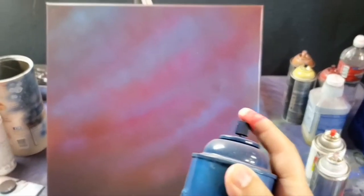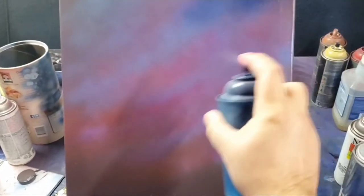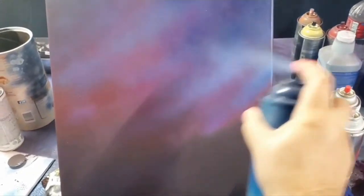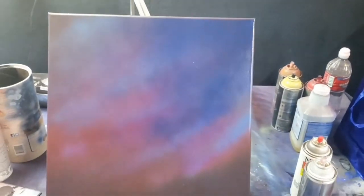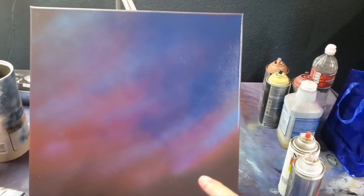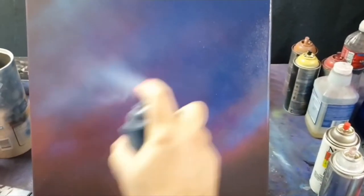Okay, now using our darker blue, just gonna add right here. I'm gonna darken this a little bit up here. There we go. You see a little transition. I'm trying to make some colors really stand out. I want this to be our night sky in the background, so I'm gonna blend that out.